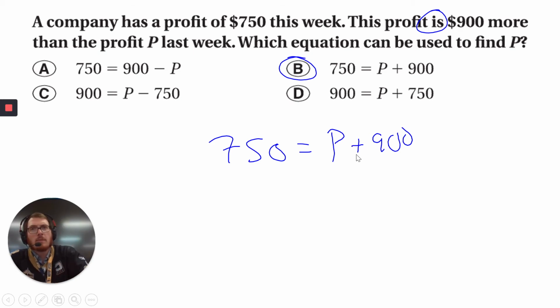And so this should go back to what we did earlier in this chapter where we set up the written expressions and wrote them mathematically. And so that's why this becomes what it is. But the key is the word is means equal to in all of these situations.